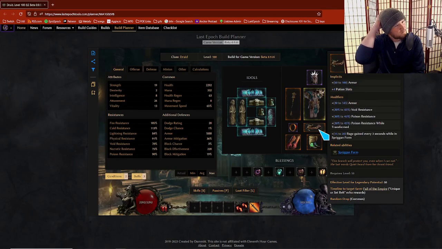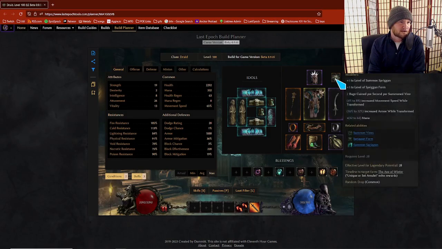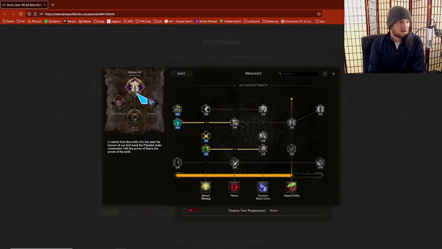Maybe Legacy of the Quiet Forest ought to be changed. What about like rage gained while transformed? I guess maybe that'd be weird for Reaper form liches. But it would be nice if this worked for Swarmblade as well, wouldn't it? So they're managing the rage with the Terra's Step and Tears of the Forest. What else is going on here?